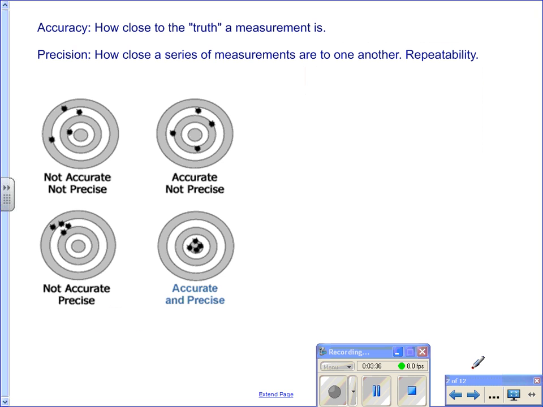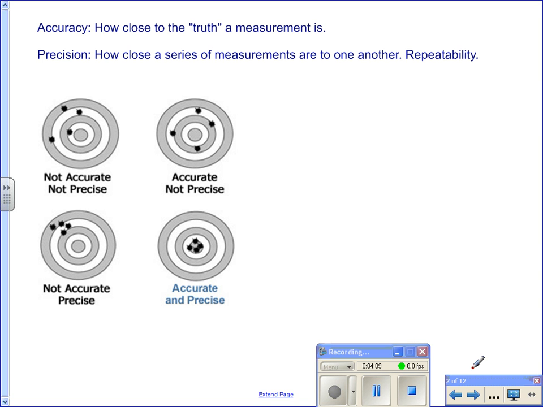So if we're going to use measurements as our numbers in a science class, we do have to talk a little bit about how well we make the measurements and what the measurements actually mean. There are two terms that are important to scientists, and that's accuracy and precision. A lot of times these are thought to mean the same thing, or to be synonymous, but they're related, not the same thing. Accuracy we usually define as how close to the truth a measurement is. The truth is in quotes because what we're really talking about is how close it is to what other experts have measured something to be.